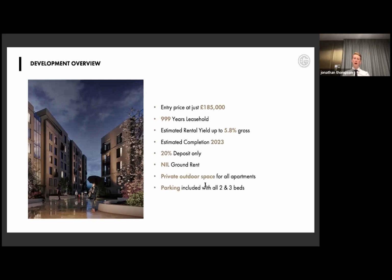Yes, with property investment there's always risk associated with it. But as I said at the start, we do our due diligence on the partners we deal with, and investing in the right company and developer is important, and you have to trust both parties. The developers for the Triangle, King's Crescent, we've worked with before on a master agency project in Birmingham called the Copperworks. We've more or less sold that out, and it's already complete. They're extremely professional and have a very strong real estate portfolio. King's Crescent have partnered with Homes England, a government body, for the development of the Triangle, which will give our clients massive reassurance if they decide to invest in this opportunity.